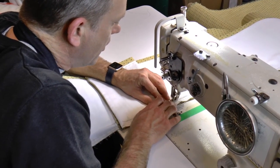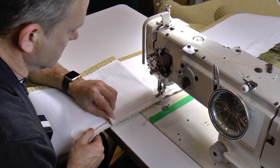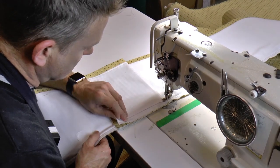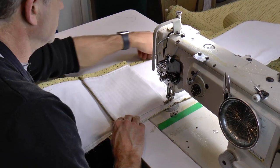Now you can see why a walking foot, because it goes over the top and under the fabric, would be so much easier than a straight stitch. But you can do it with a straight stitch. This is very thick right here, but it can be, and often is, done on just a simple straight stitch, not a walking foot.